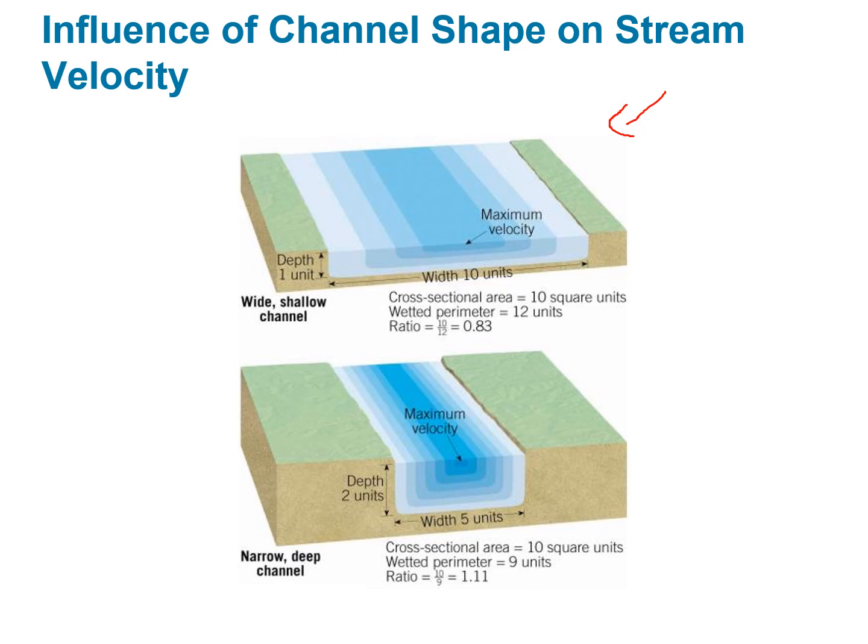A wide stream, or a wide channel, typically has slower moving water, and the reason is because more of that water is coming into contact with the channel bed. So that provides a lot of friction for the water and slows it down. If you have a more narrow channel, that means the surface area touching the channel is smaller, so less water is being slowed down by friction from the channel bed, so a lot of the water will have really fast velocities at the center of a narrow channel.